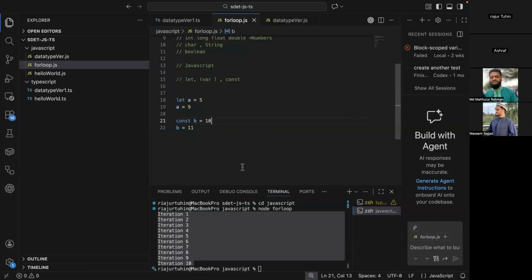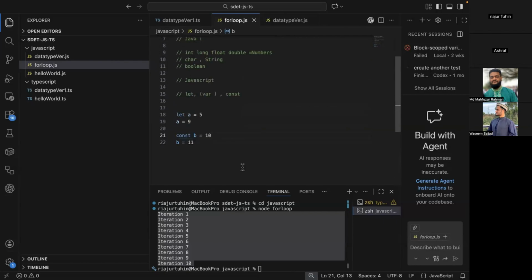Got it. So let and const. Yeah, let and const. But most of the time let is used, right? Most of the time it's just let. Const is only for a pretty specific scenario, and you don't need it lots of the time. With const, you just have to use your logic: is it a const or is it a variable.